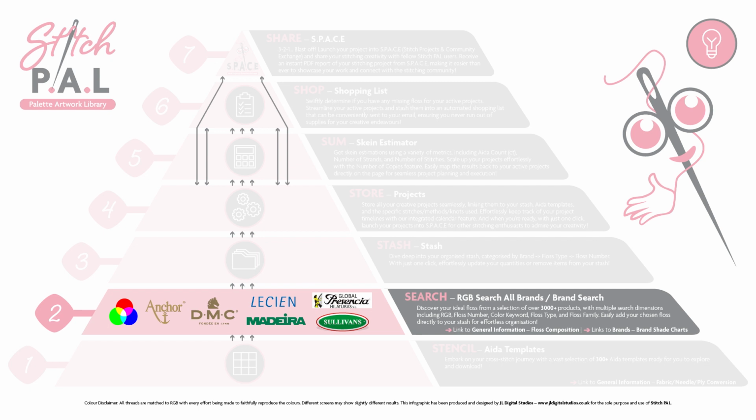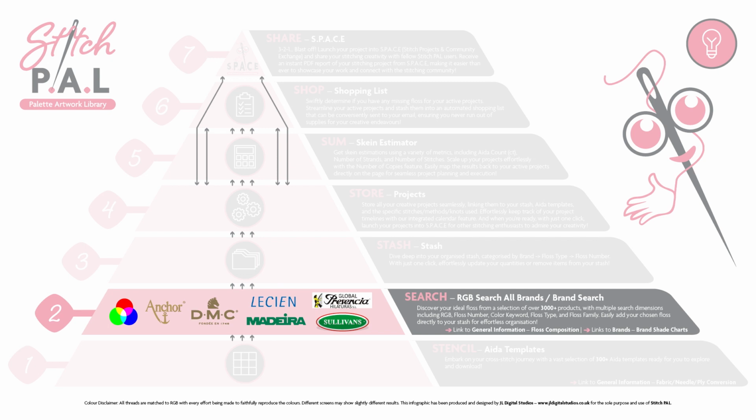Brand-specific searches like Anchor or DMC offer specific threads, including metallics or variegated options, accessible via thread numbers, keywords, or types. Each brand's search filters differ in available thread types. For instance, Lessian features Nishikito metallic and Seasons variegated. A distinction between brand-specific RGB search and RGB search all brands is evident in the returned results.